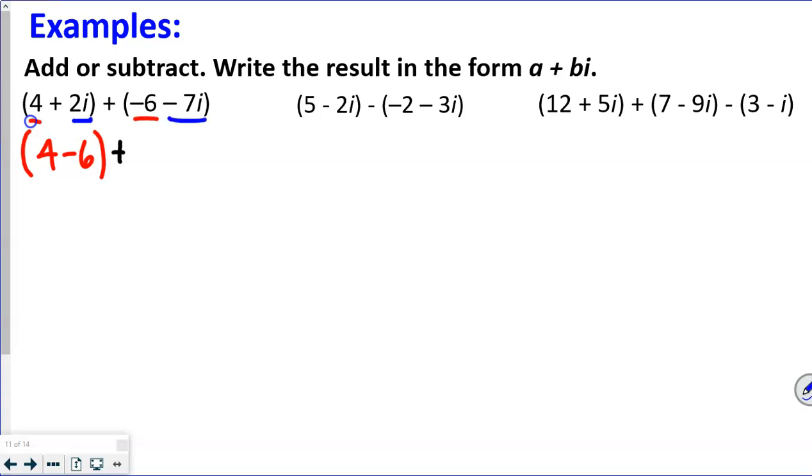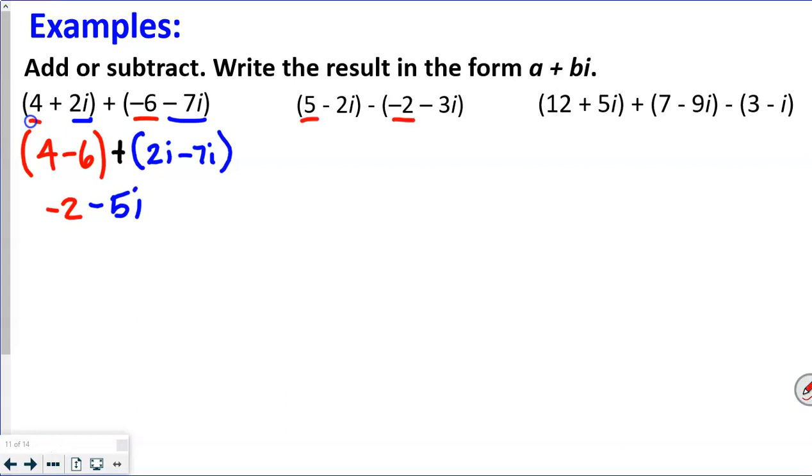There and there. So I'm going to add to it 2i. And again, when I add a negative, I'm just going to subtract it. So when I do this, I'm going to get 4 minus 6 is minus 2, right? And then I'm subtracting 7i from 2i, so that's going to be minus 5i, isn't it? So that's my answer, okay? So all you're really doing here is combining like terms, guys. That's really all you're doing, okay?